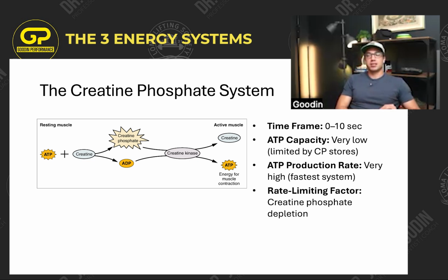But it really doesn't come into play unless we call on a lot of muscle mass at once, okay? Or we go sympathetic, fight or flight response, that kicks it into high gear. Otherwise, if we're at rest, then it's mostly the oxidative system, which we're going to get to in a minute. Now, each of these energy systems has something called a rate limiting factor. That's the factor that limits how quickly we can regenerate ATP from this system.